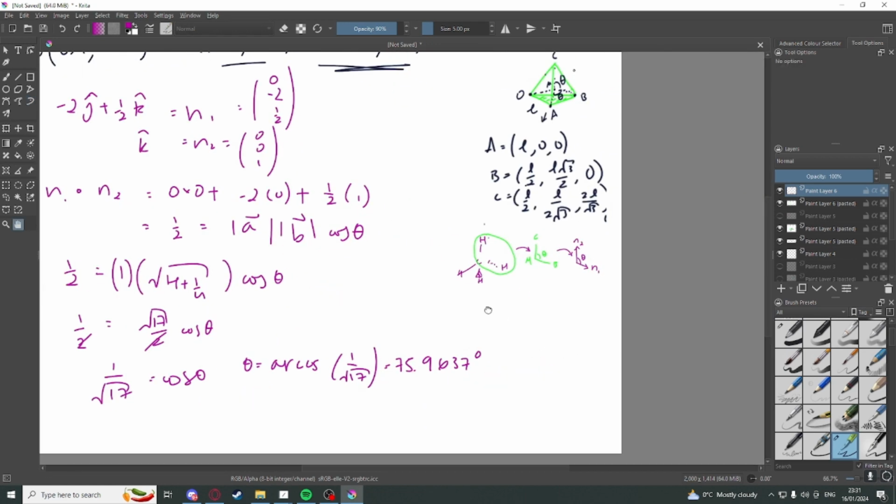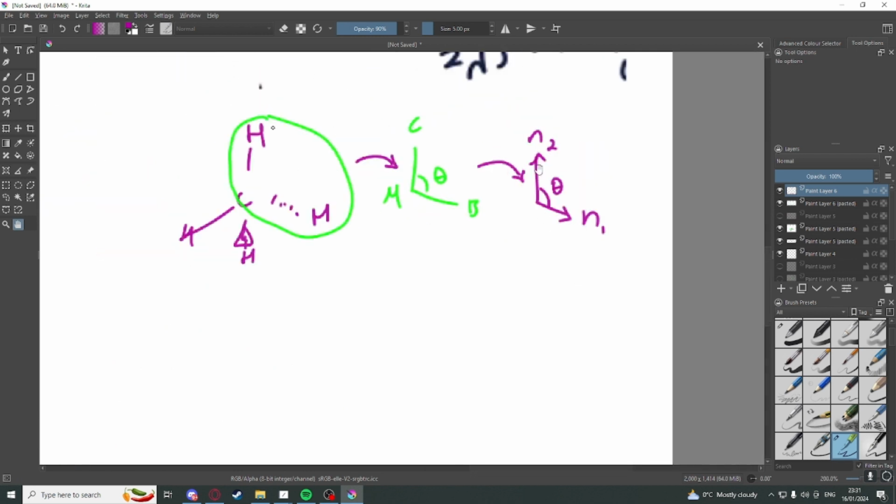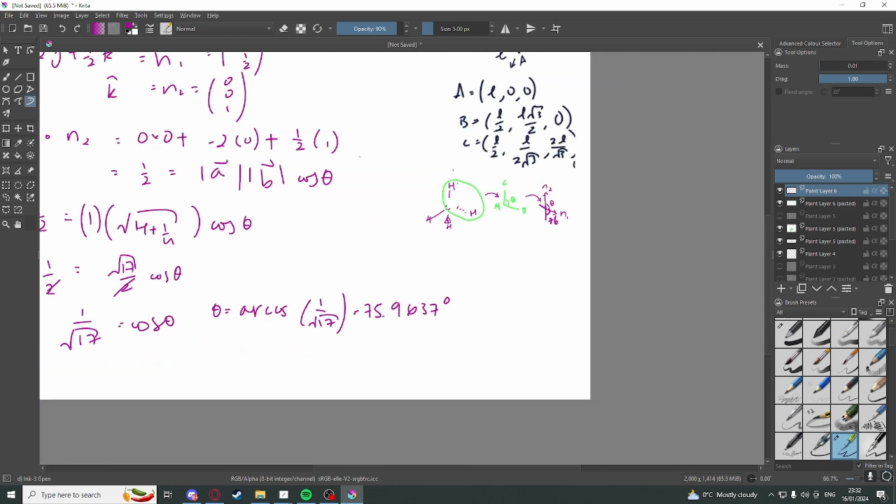Oh yeah, sorry. Let me just say that. Okay, so there is an acute angle between these vectors and also an obtuse angle. So this here is what I just calculated to be 75, I'll just say 76 degrees. And because the bond angle was obtuse to start with, I'm gonna have to subtract that from 180. So 180. Jeez. Oh my god. Okay, fine. I'll just leave it like that. 75.9637. Let's see what that is. 180 minus that.